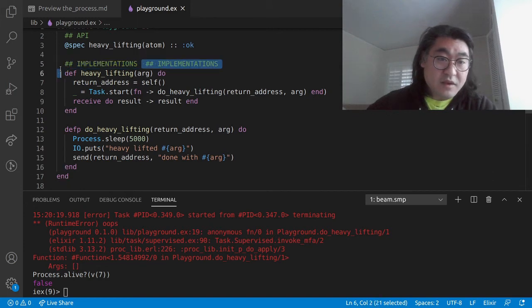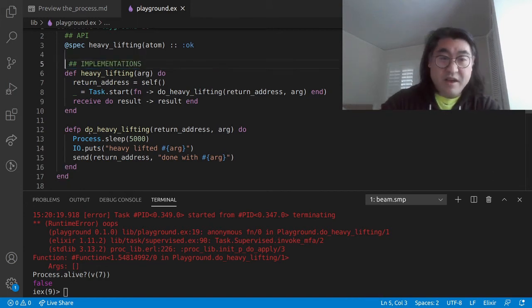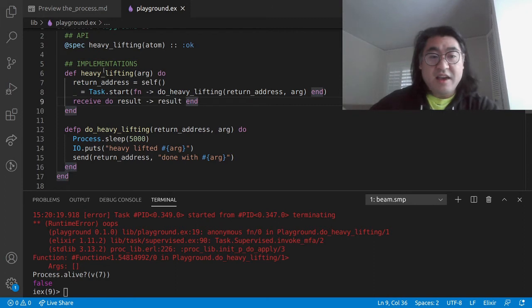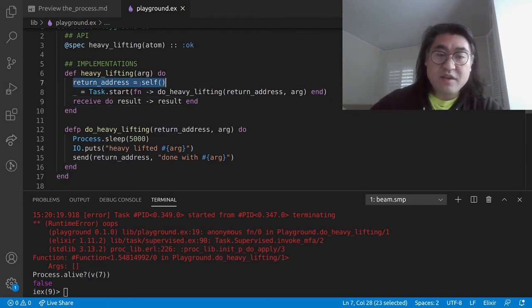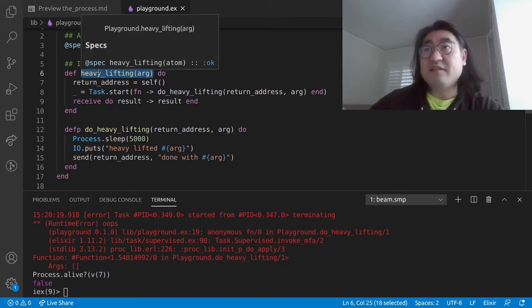So we're going to use the same heavy lifting framework, right? And it's going to stash the return address, which is self. Now, be careful. It's important to note that this heavy lifting function is called by, in this case, the console.